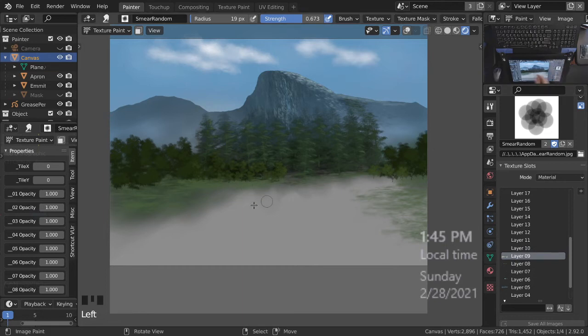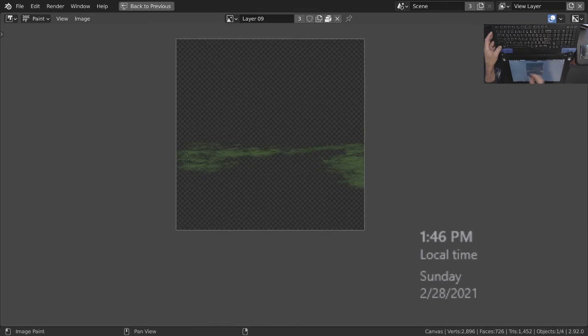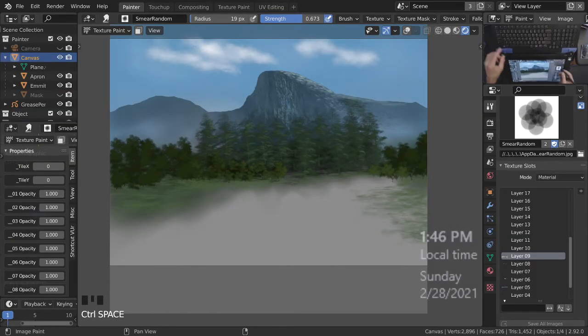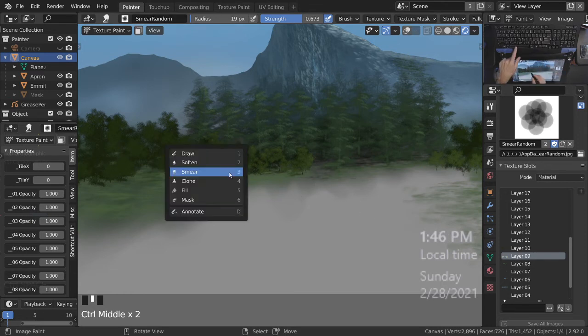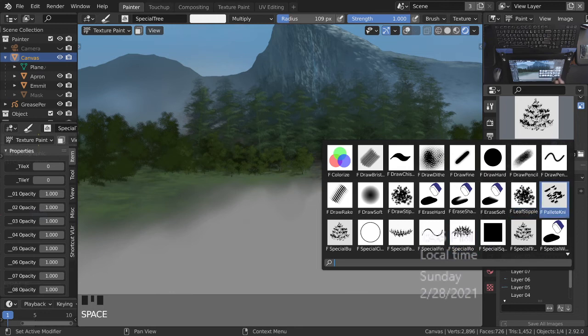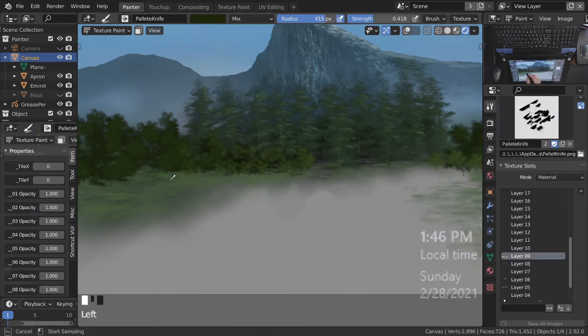This is the one that has these. This is the one that has the land, right? The moss, you can say, whatever it is that's down there. And what I'm going to do then is go back and start painting in over that one. On that one, a little bit more of the moss. Going back to draw. The palette knife there. And I'm just going to pick the color, nice color there, and then just start going back and drawing more moss.